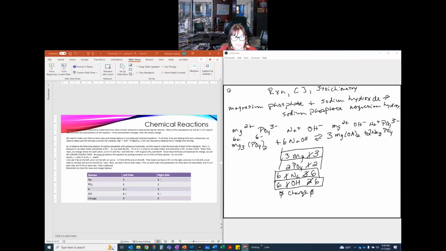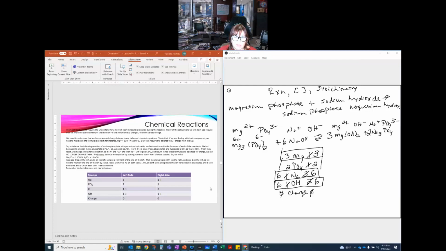Now, is it necessary to do this balance sheet like this? No, absolutely not. But that's how I do it, okay? So I always start by knowing what those charges are, figuring out how to make the molecules. So if I were writing this, this would be a net ionic equation. This would then be a molecular equation, or sorry, this is an ionic, this is a molecular. And then I make sure that everything is balanced with this, okay? So that's how I handle that.